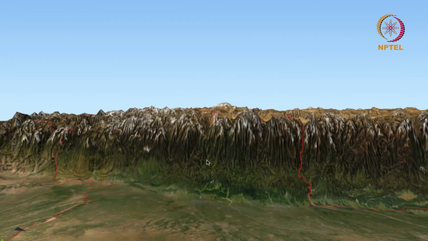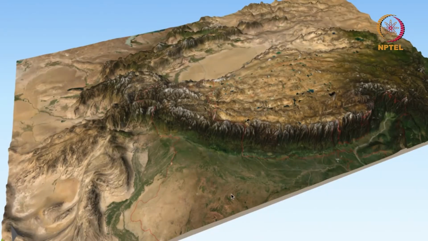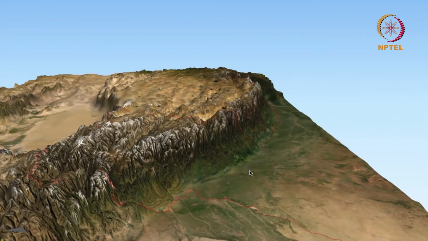Now this image is zoomed in the z-axis by 50 times, but you get the idea that you have very high Himalayas, and so in this portion the rivers will be following a very quick movement. They'll be having very high speeds, so high capacity of erosion, high capacity of transportation. But once these rivers enter into the plain areas, they are very flat areas. So if we look at it in this direction, now you can make a sense that this area is a very flat area. Now in the flat area, the speed of the river is less, and less speed means less ability to erode and a less ability to transport.